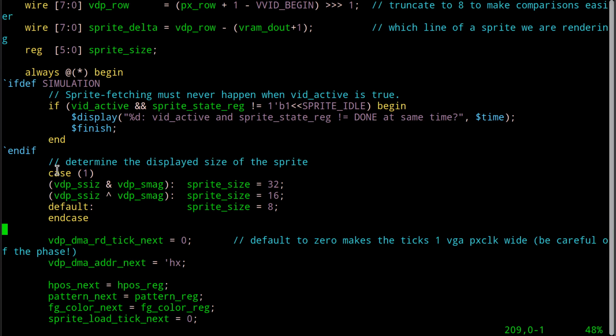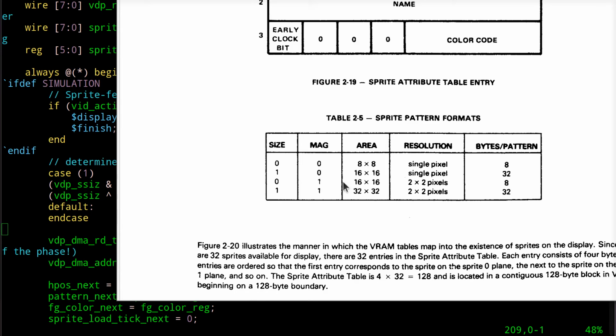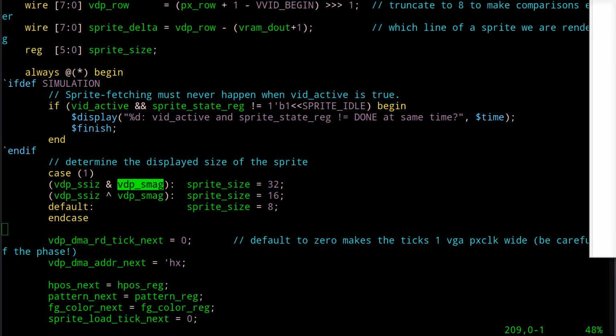So how is this then done? I got a one-hot case statement, and I got an expression in here. If the size is 1 and the magnification is both 1, well, in that scenario, it's 32 by 32, right? I'm just implementing that truth table.